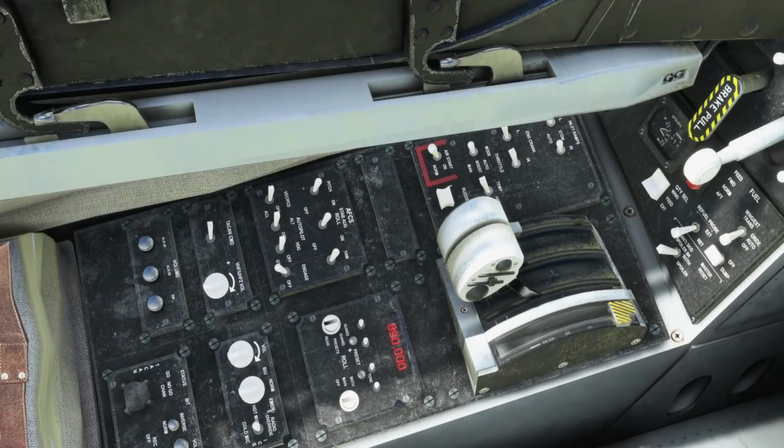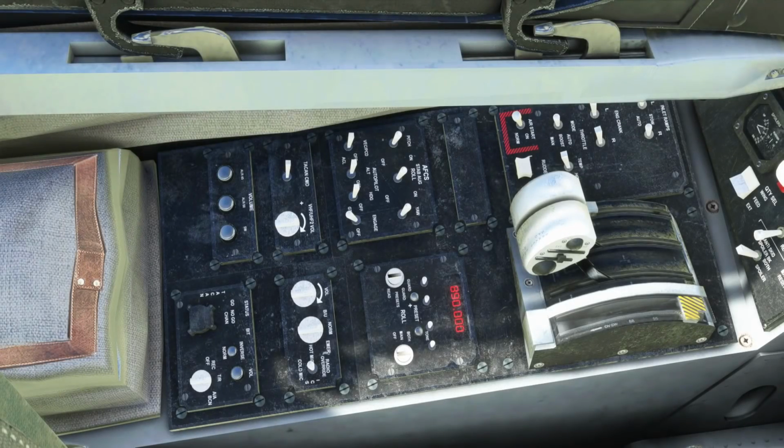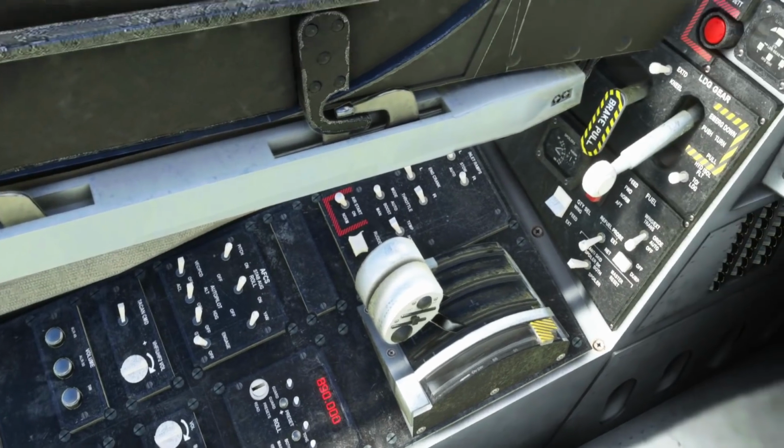Moving down to the left side of the cockpit, we've of course got our throttle, which works as you'd expect. I don't want to rev it all the way up, otherwise we will start taxiing. Then of course we've got our automatic flight control system controls down here. We've got autopilot down here as well. You can engage it. It's really your basic 2-axis autopilot. It goes left to right, up and down. Simple as that, and it does of course follow a heading. Most of the other buttons around here don't work, so let's look around the front again.